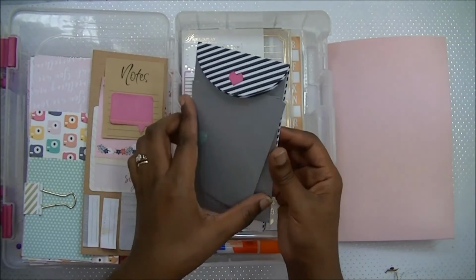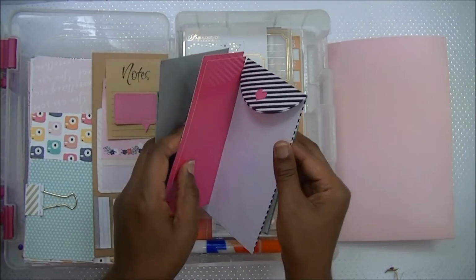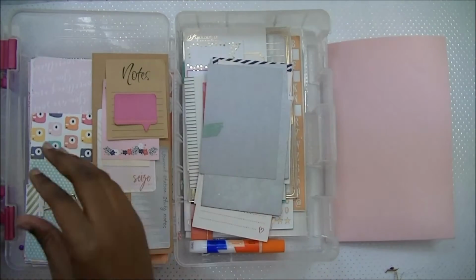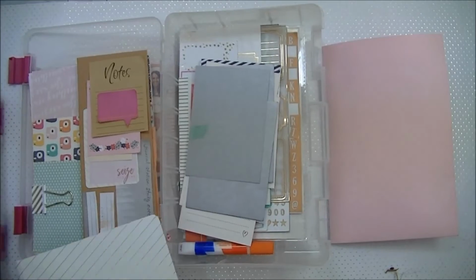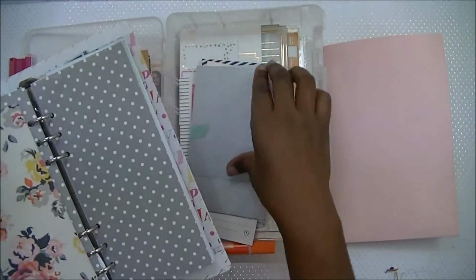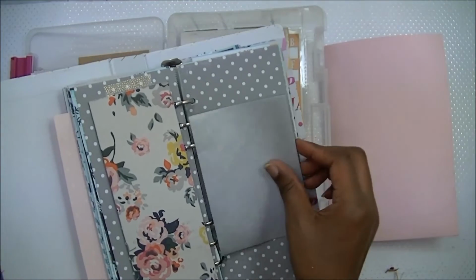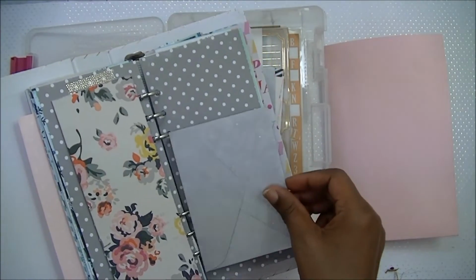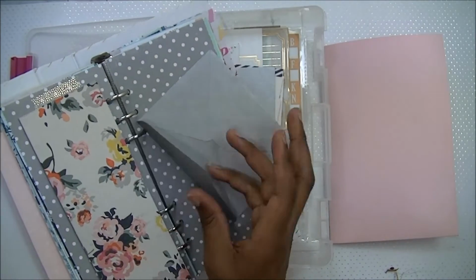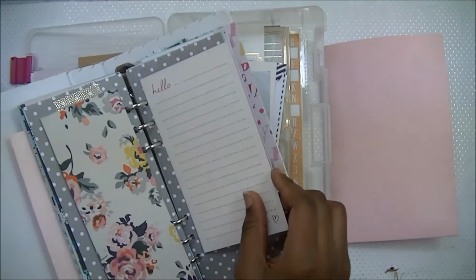And these are just some little envelopes that I found in my stash. Yes, I said found, because I cleaned my craft room, and I found so much stuff in there. Let me just show y'all why I pulled these. This is my album. Let me show you how they flip to a plain page. See, these little envelopes don't fit exactly, but if I have things that I'd want to put in the envelope and stick in here, it kind of goes. I may have to cut it or fold it. Oh, this one actually works if I punch holes. But if I have any memorabilia or extra pictures, that's why I put this little. And yeah, this one is a little wider than the page.